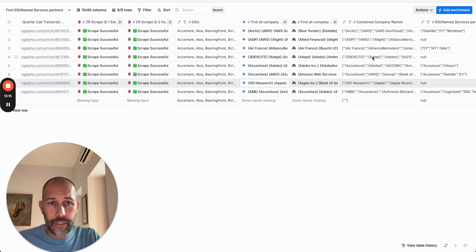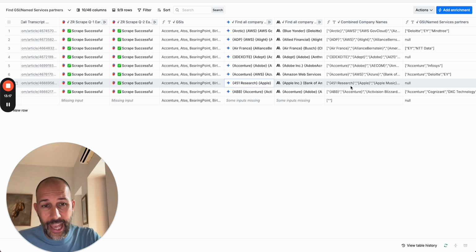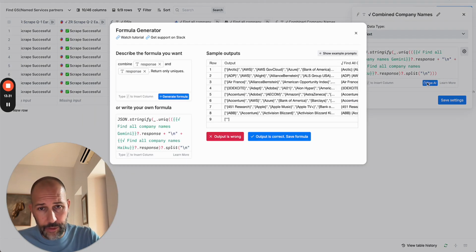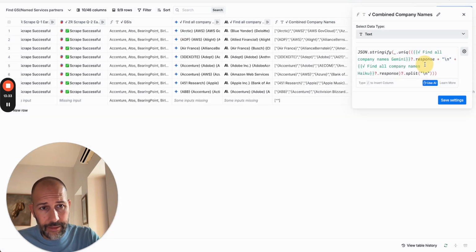Now that I talk about it, I could have built in an AI verification: hey, these are the company names, tell me if they are actually in there. I didn't do it because I did the verification manually, using a formula, which I always create with the AI formula creator, to write the stringify JSON JavaScript formula anyways.